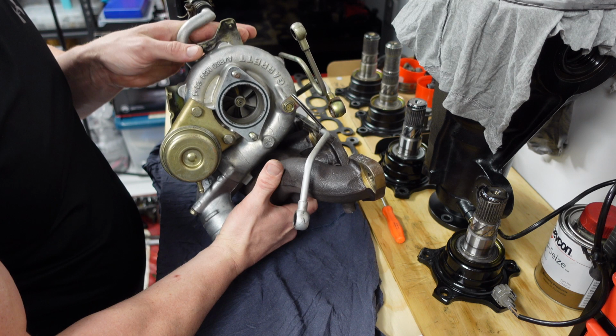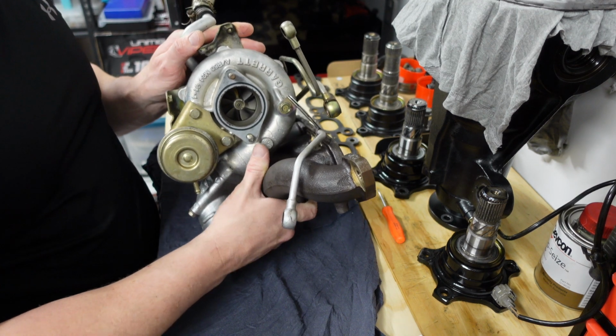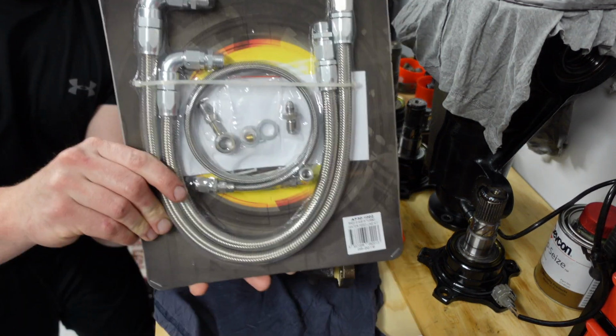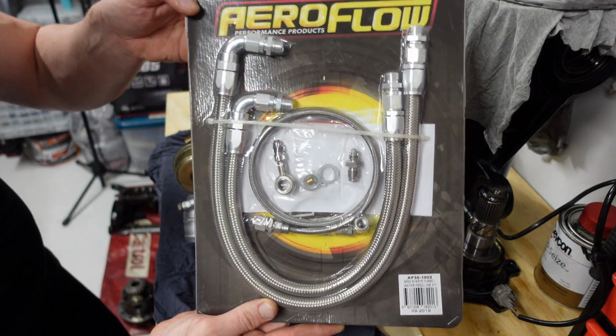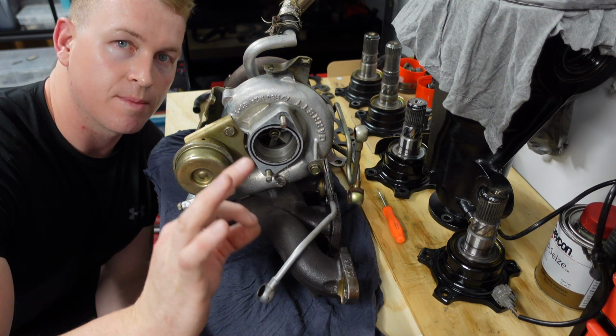So here we have it, the stock turbo. We need to split this now from the manifold. Note the hard lines. We're going to be fitting an Aeroflow braided line kit here. It's going to do the job just fine. Not bad at all. It's just going to make installing the oil and coolant lines so much easier.